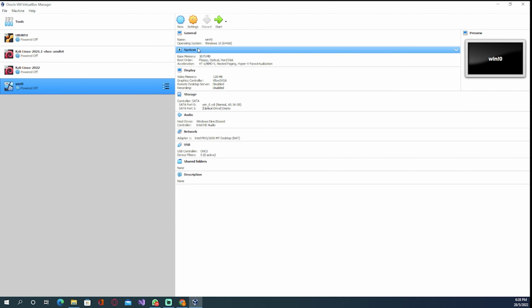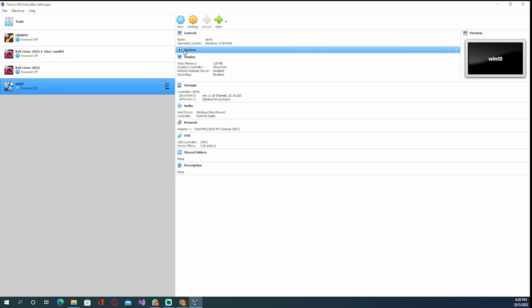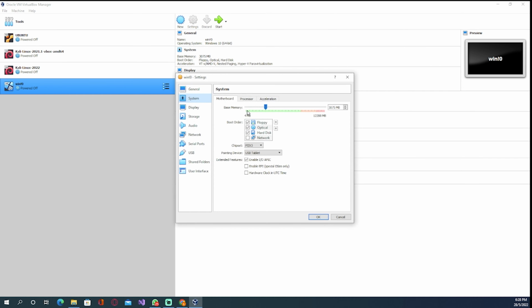Let's take a look at the system. For the processor, we're using one CPU. Maybe we can go a little bit forward and make it 2 CPUs. After that, motherboard, network. I think it's better if we enable EFI and clock in UTC timing. Actually this one is not needed, but it's up to you whether you want it or not.